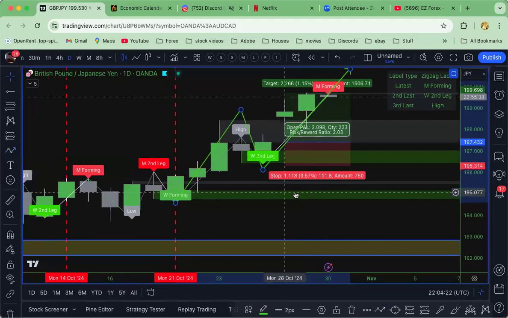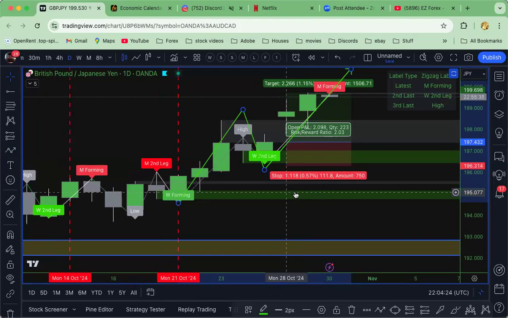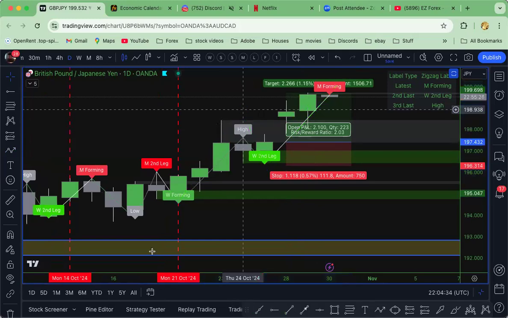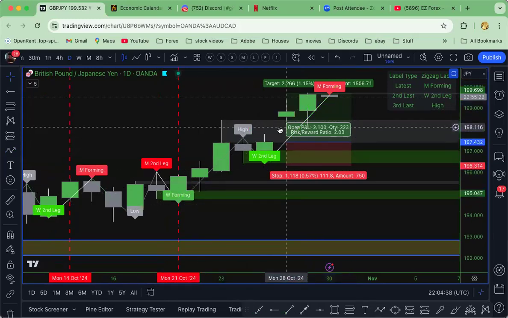Whether or not it's going to go all the way to the moon, we don't know yet, but we've got to assume that because we took this trade based off the monthly time frame. So it's got to do something, you know what I mean? But this is what it's got to do next. And this is when I gave out this trade, and this is how we were able to make the money off of this trade setup. And if you pay attention to one pair doing it, GBPJPY, more than likely the other JPYs are going to be doing the same thing.